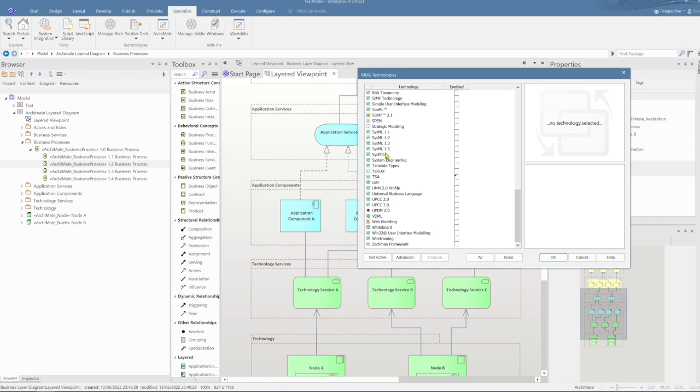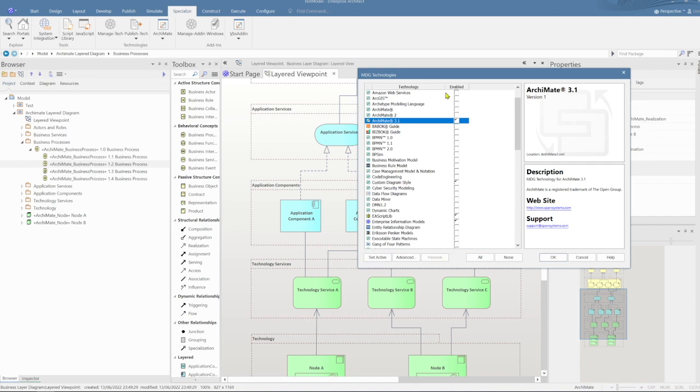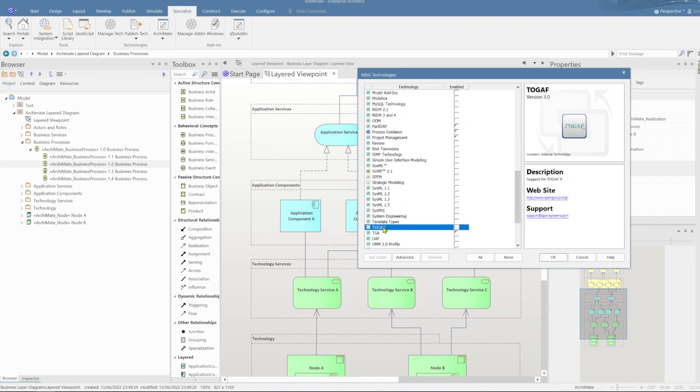Here you have SysML, TOGAF, and of course Archimate. Now these can be switched on, so you can see that Archimate is available, and I can make SysML available and TOGAF available simply by clicking on the Enable checkbox.